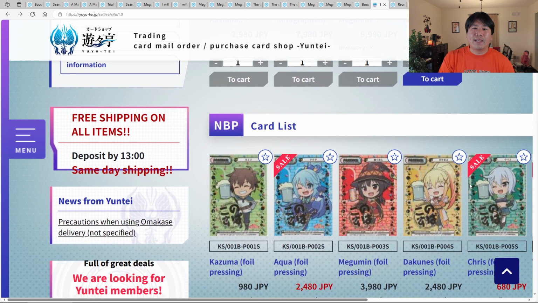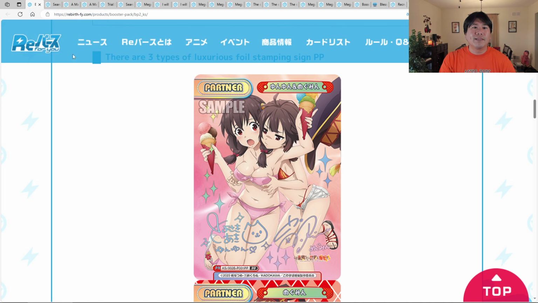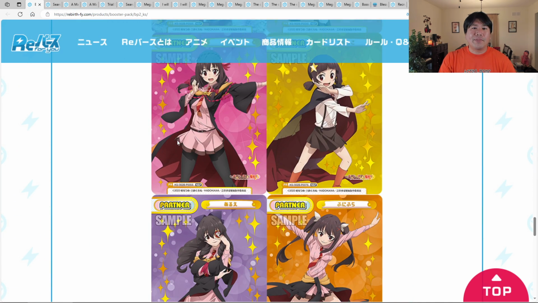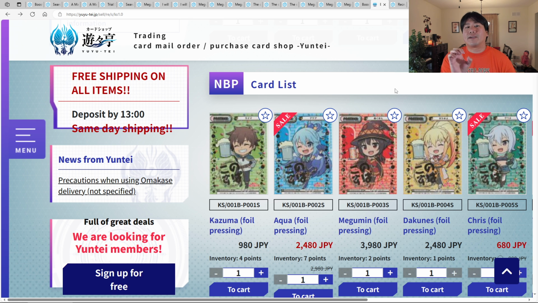Aqua, 7,980. And then you got your MVPs, which you could think whatever you want about. I think this time around, when I take a look at the MVPs, they are a lot better than the chibi form that is on the original KonoSuba set.